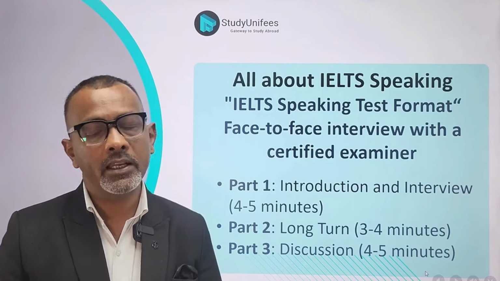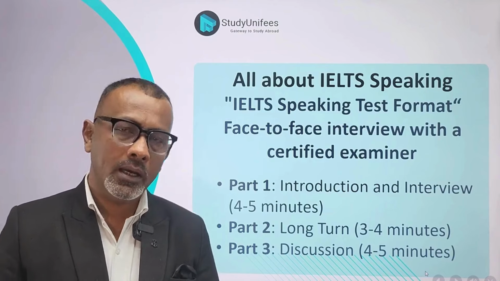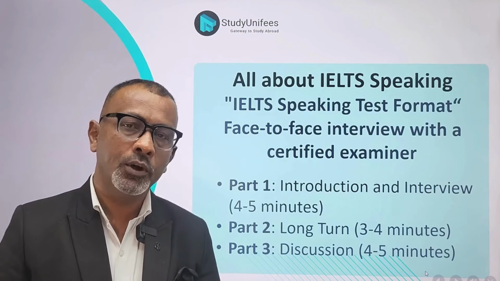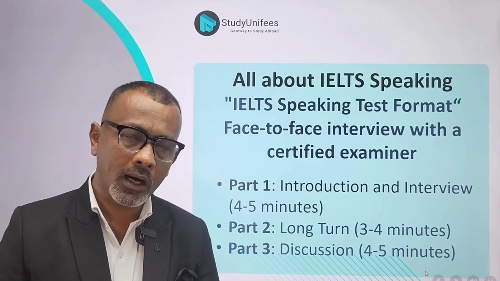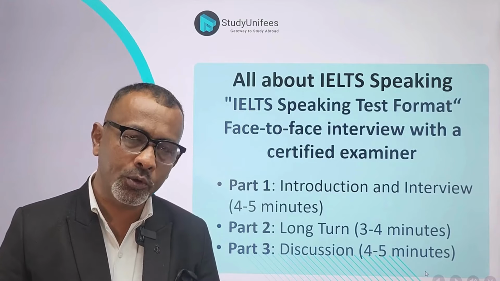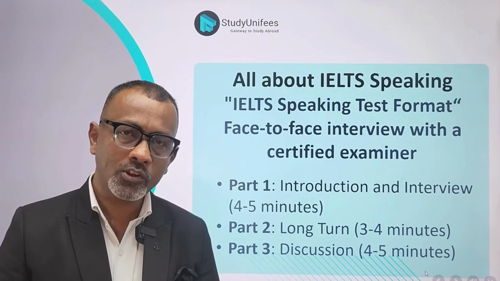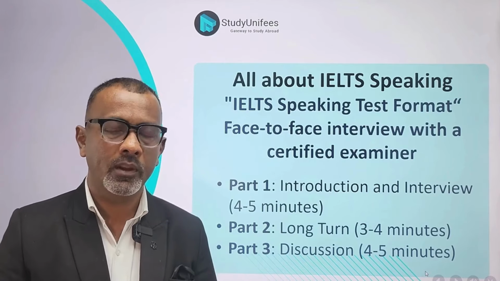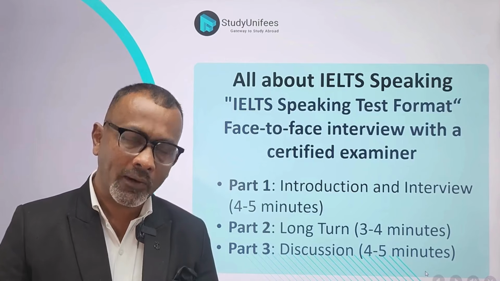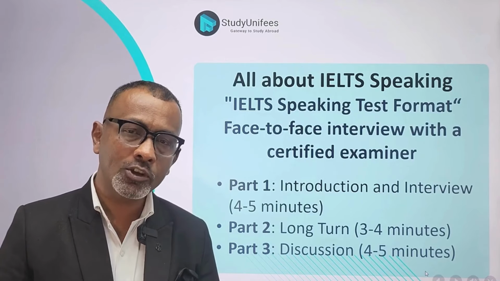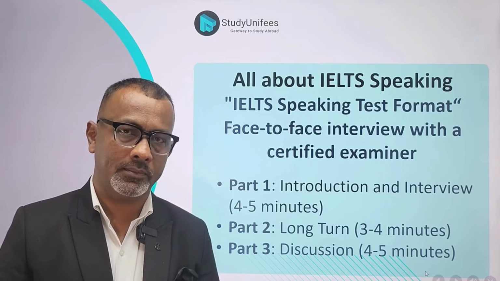Part 2 is the individual long term. In this part of the IELTS interview, you will be given a card. The card will have a topic and several cues on it to help you. You will be given 1 minute to prepare. During this 1 minute, you may take notes. After 1 minute, you will have to start speaking and you will have to speak for up to 2 minutes.